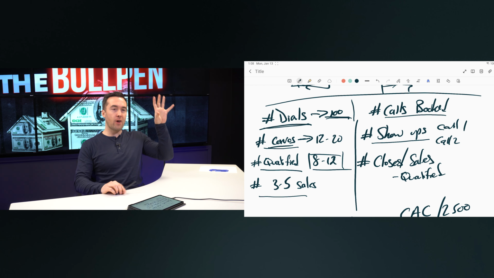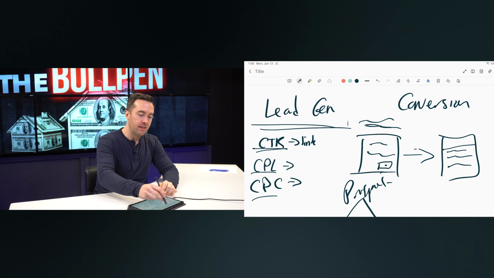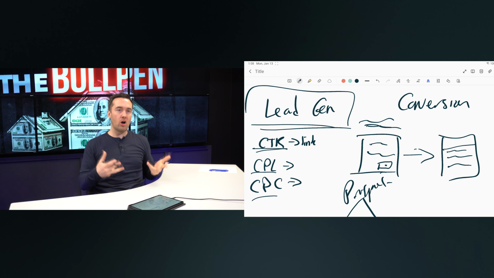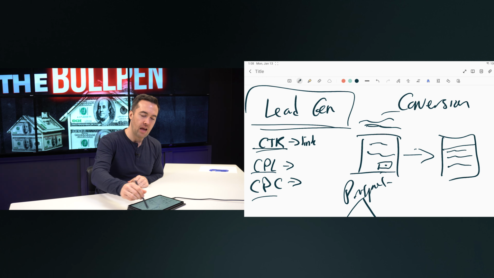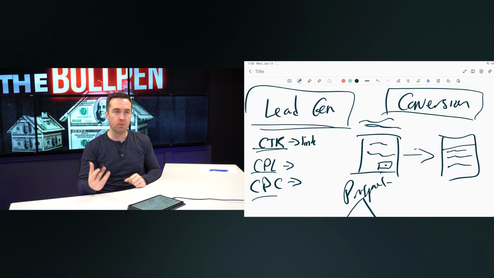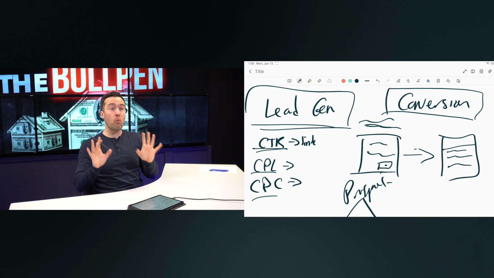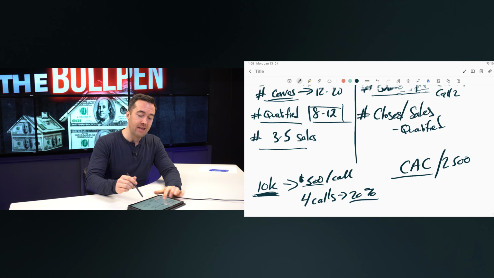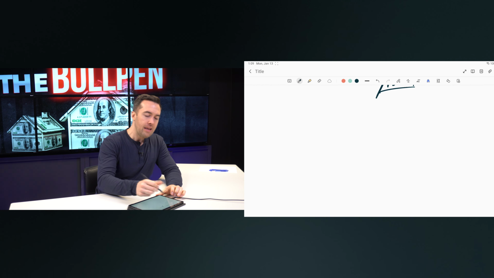Because like I said, you've got your lead gen right here. This is all, what's my cost per call? What's my cost per lead? What's the click-through rate, right? But then you have your conversion metrics, which is, how many dials are you making? What's your cost per booked call? What's my close rate? Because now what you can do, once you get all the way down to this point with your closes, now you go back up.